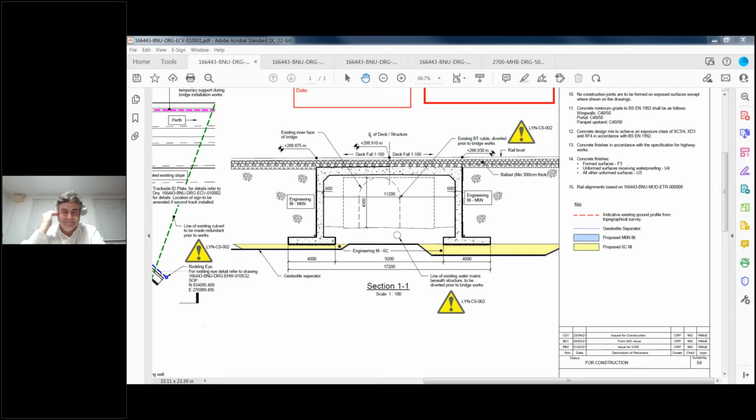Okay, I've got a question here from Russell Kimber. He says, great presentation. What form of foundation is the main bridge superstructure sitting upon? I'm going to sound like I know what. Sorry, Robert. When I saw that question come in, I've dug out the drawing that shows it, so I'll quickly share my screen and Russell will be able to see. Hopefully that section will come up. Yes, yeah. So it's nothing fancy. You can see the key at the side, 6C fill.